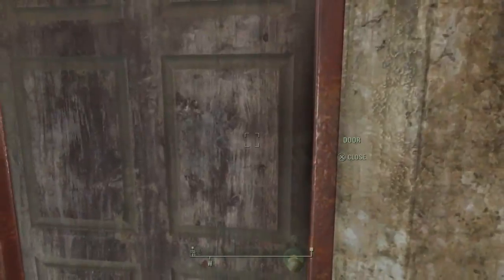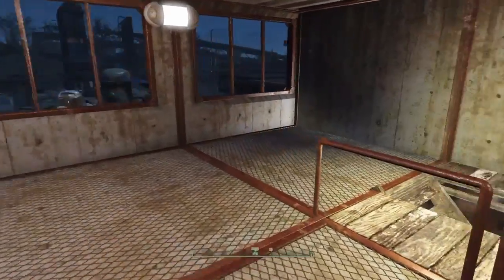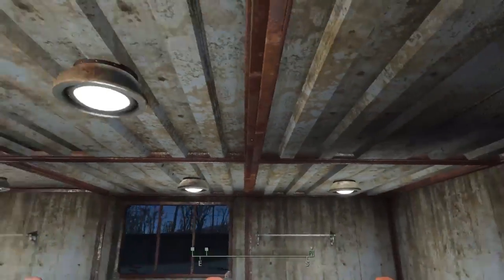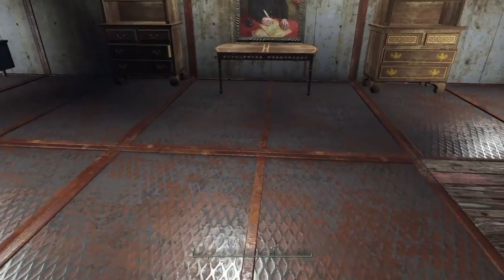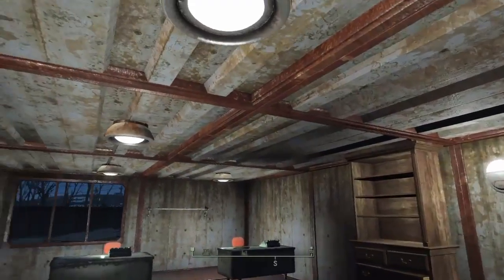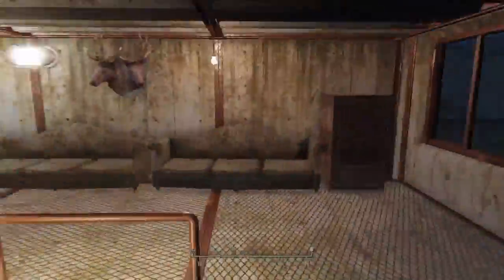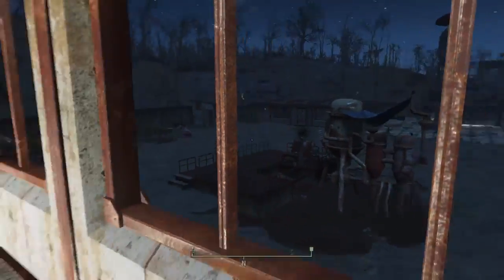Going outside for a second - we have folders, typewriters, phones, and advertisements. I haven't really decorated this area quite yet, and it's all about the lighting. I'm not very good at it - I'd probably put one, two, three lights in a row on each section and have something lighting the outside. Look how dark it gets in spots but how nicely lit in others. Using miscellaneous lights like candles, oil-powered lamps, and similar items is a great way to light up a home or the outside of a home.